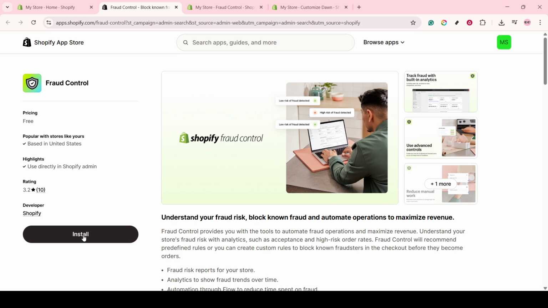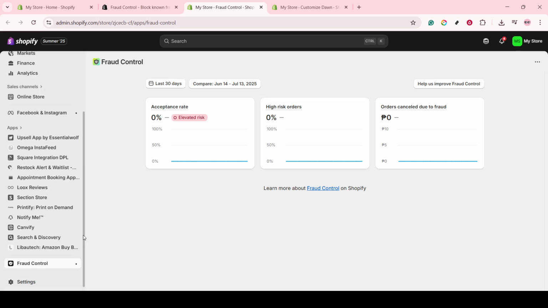As these apps are integrated into your Shopify setup, they will begin monitoring orders and identifying potential fraud, giving you the added protection and peace of mind you need as a business owner. Make sure to customize the app settings to align with your business needs. This includes setting thresholds for fraud alerts, customizing email notifications, and reviewing suspicious orders. Many of these apps will also allow you to block orders from specific regions or IP addresses, which can be particularly useful if you've identified patterns in fraudulent activity.